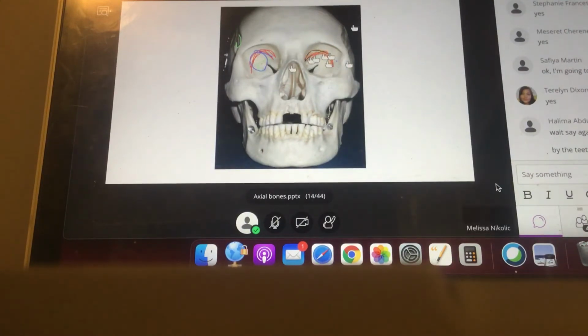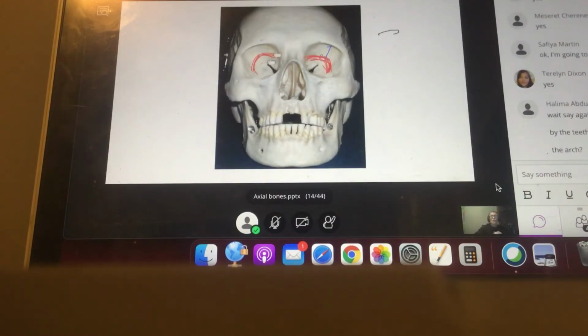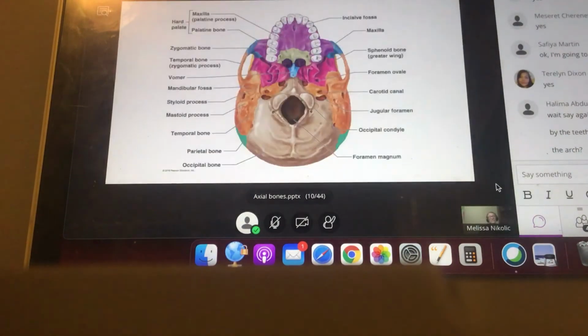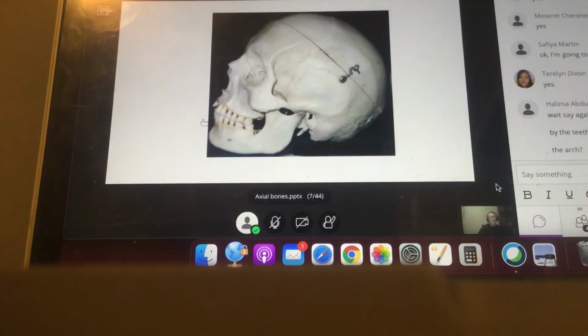Christina: Okay, so the sphenoid bone is like the innermost lower part of the eye socket? You see where all the color is right there? That's the sphenoid bone. So it's actually all the way around these slots right there. See the slots, the empty space in the middle? The bone is all the way around it. That's the sphenoid bone. You see it in this image right there. That's probably how we'll test you, but I can't guarantee, right? We can still test it over here. This is also the sphenoid bone right here.